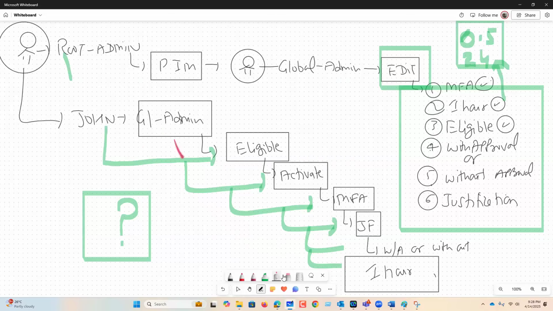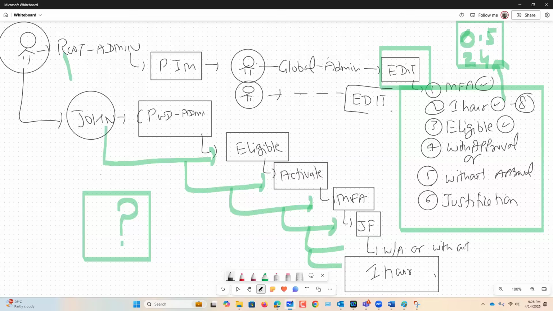I have another situation. You're making a password admin, whose job is to reset the password for users. So 1 hour is not good. For a password admin, you can do 8 hours, for the office timing. Whenever my shift starts, the 8-hour permission is working and then it's gone. Easy. As I told you, it's one permission. Same way you have password admin. So for every admin right, you need to edit the policy as per your needs.